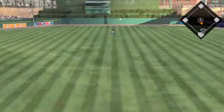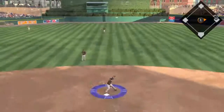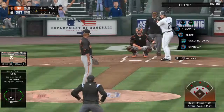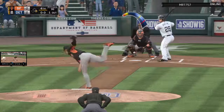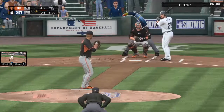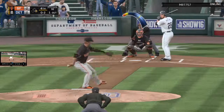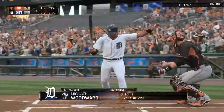Hit hard up the middle, and that'll get on through into center, and he's got himself a one-out hit. J.D. Martinez is into the box for his second appearance. 0 for 1 with a flyout. Swing and a miss that time. It's 0-1. Runner at first here, one man out. That's taken. Now it's 0-2. Swing and a miss on the changeup, and there are two gone.